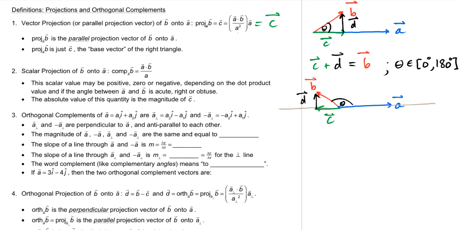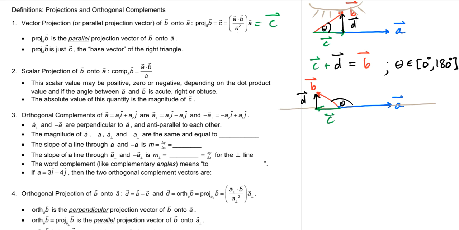Now we project onto the ground. A projection is really just a shadow, so it's like we're imagining the sun is casting a shadow, and when the sun tries to pass its rays of light through this red vector, the shadow is cast, which is vector C, along the ground. And vector D is just the perpendicular vector which completes the right triangle. In other words, vector D is the orthogonal complement, because complement means to complete, and orthogonal is just another word for perpendicular. Okay, so vector C is really the base vector of this triangle, whether the triangle points in the same direction as vector A or anti-parallel to vector A.